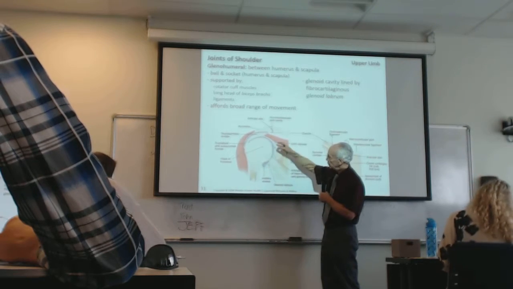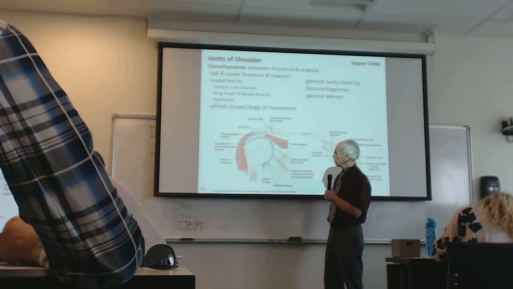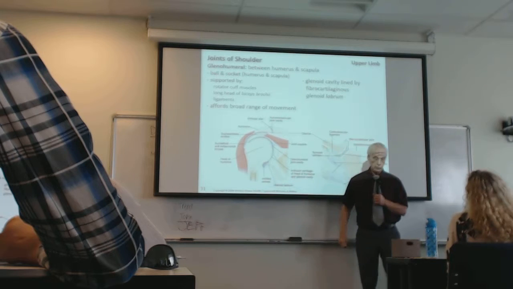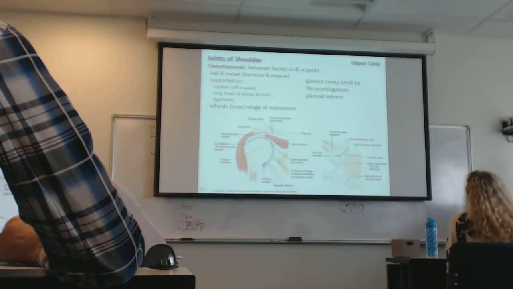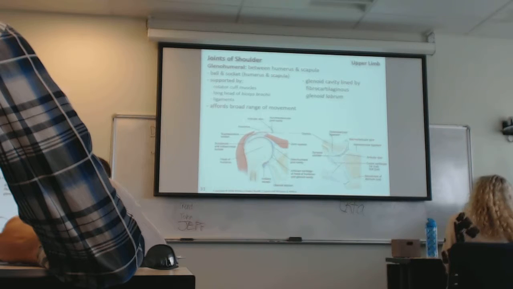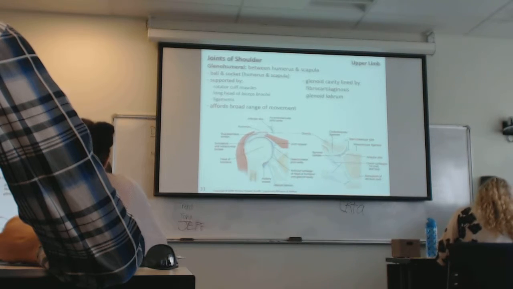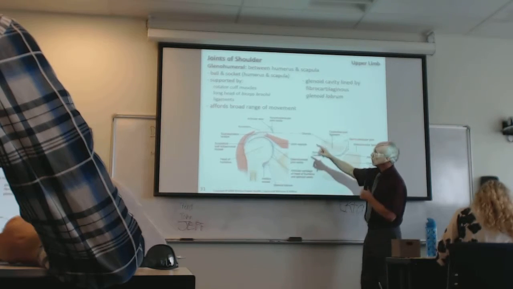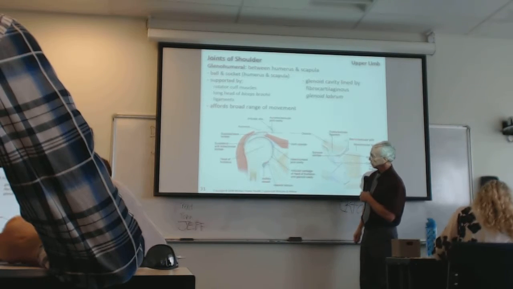Well, there's also a labrum here called the glenoid labrum. That acts sort of as a seal for that scapular articular surface. That's frequently compromised, especially, as I think you can see, this is a little more vulnerable than the hip joint because of this rather small range of articulation on the scapular side. And the muscles that are most important in attaching the arm to the shoulder are the rotator cuff muscles. We'll look at those in just a moment.